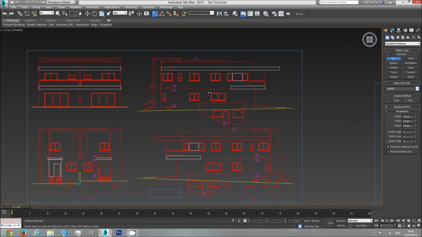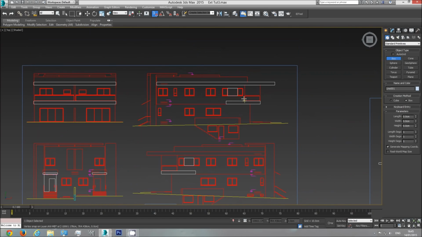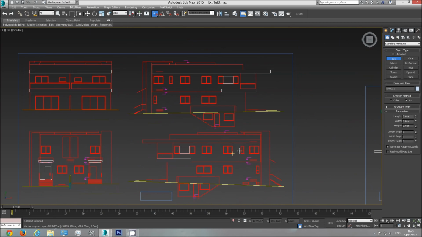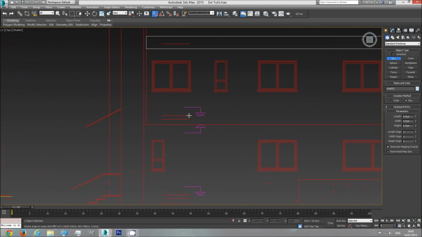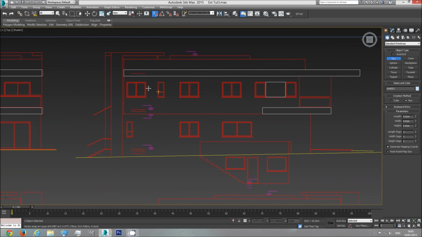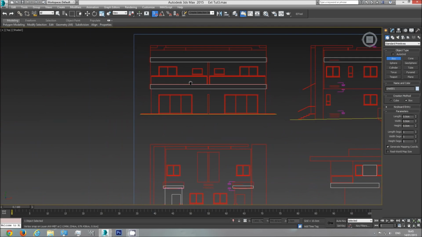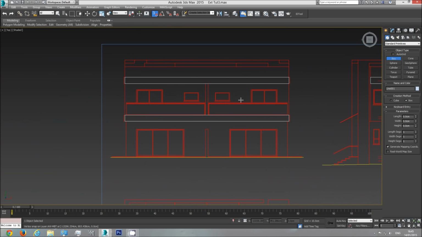Next, I'm going to check this side of the window of the building, which is exactly the same as this one. So if I take from the floor to the bottom of the window, I have 105, and to the top 230. So that's also accurate. And the last view is this one where the balcony is.